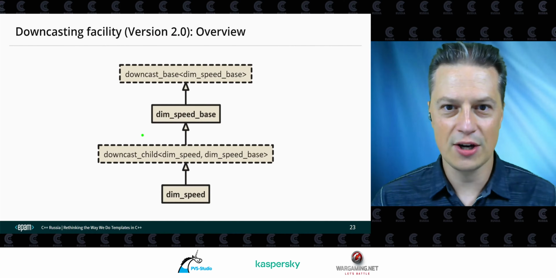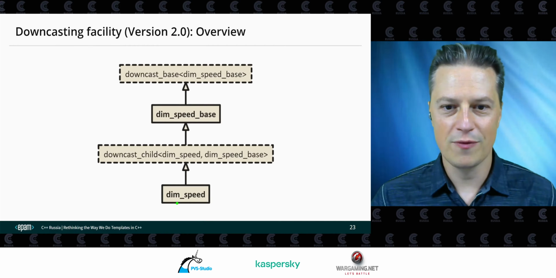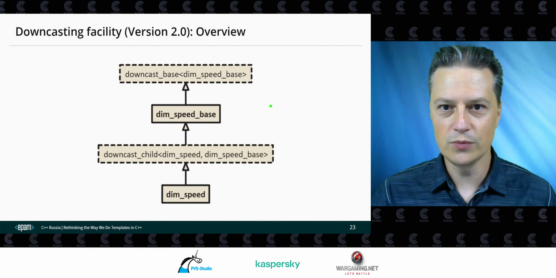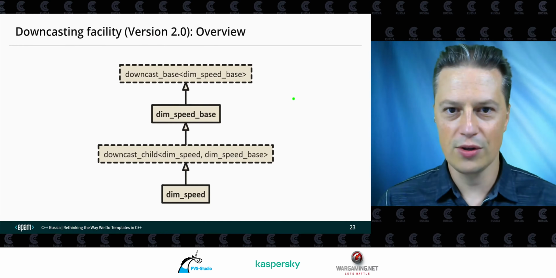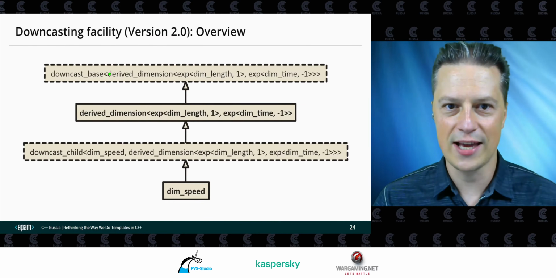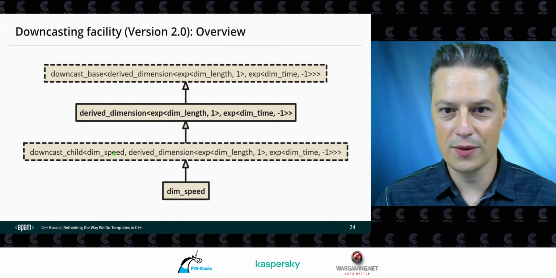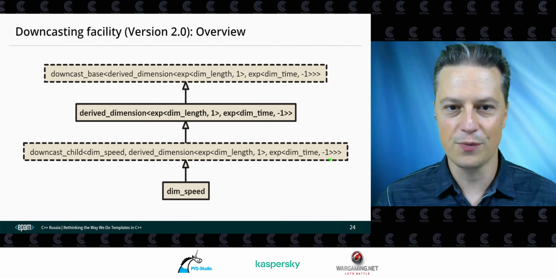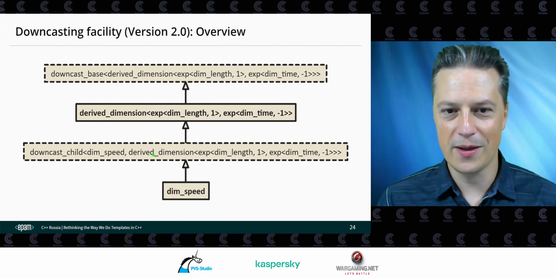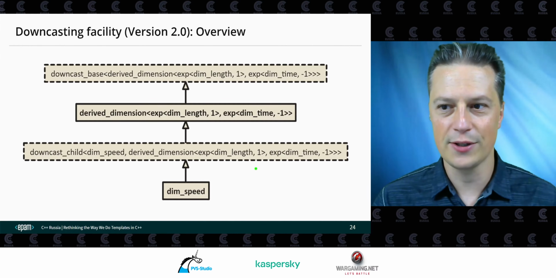Both of them are using CRTP, the curiously recurring template pattern, to provide this type here and this type here. If you look at the actual long instantiations, it looks like this, but basically this is the same. This parameter and this one are exactly the same type, the same type copied three times. So the type that will be created by the framework and the one that the user provided.